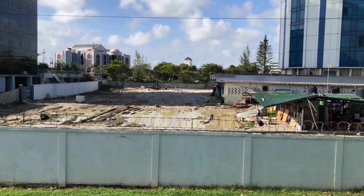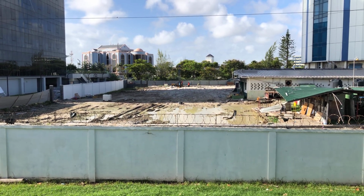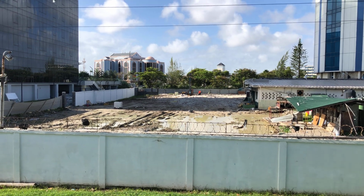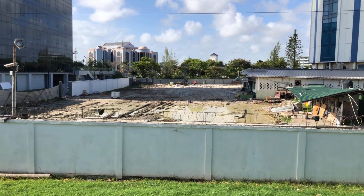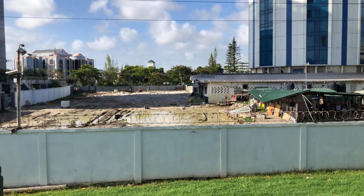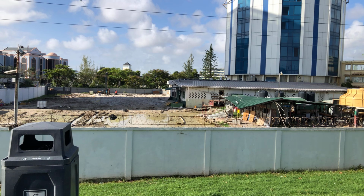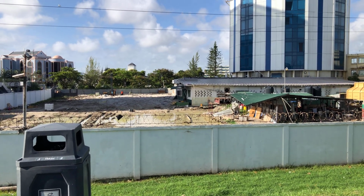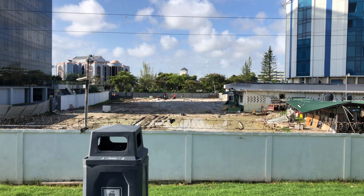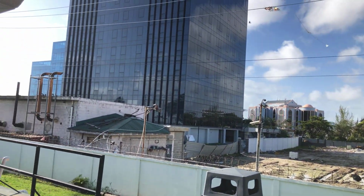But over here, this used to be the tennis courts. I remember playing on those tennis courts, like I said, back in the 1980s, the mid 80s, late 80s, even the early 90s. I think that those courts still existed until they rebuilt. They tore them down and built the old auditorium for the Pegasus Hotel. Now they've torn that down, and you're going to get apparently another 12-story building.